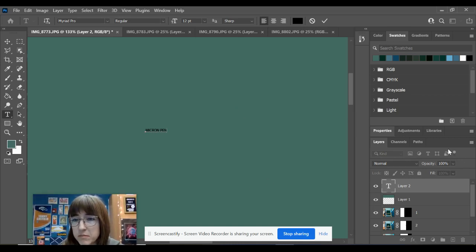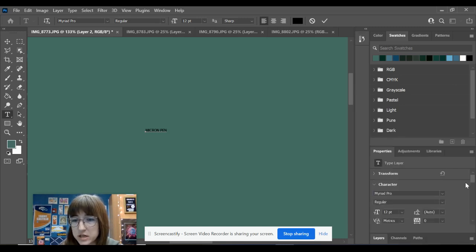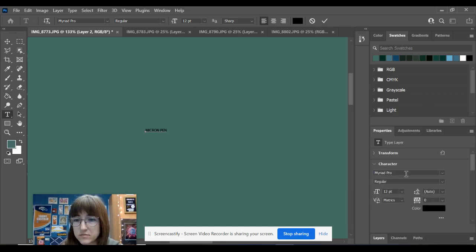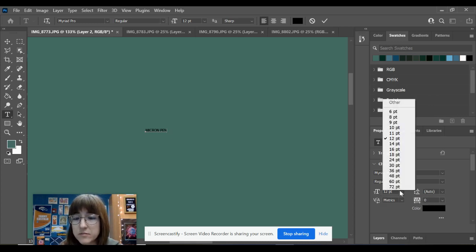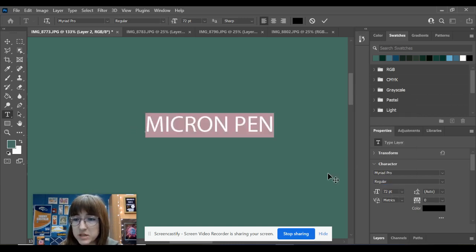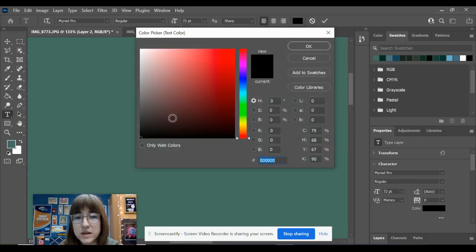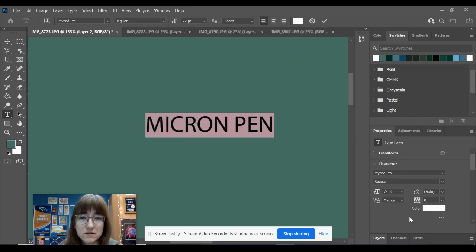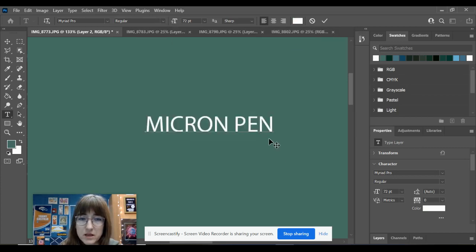And then in my, let's see, properties, I can change the size. So if I go down here to like the little icon that looks like a small T and a big T, I can click there and make it bigger, but I have to highlight it first. Let's try that again. So now it's much bigger and it'll be easier to see. I think I'm also over here going to change the color right now. So let's change the color to white.